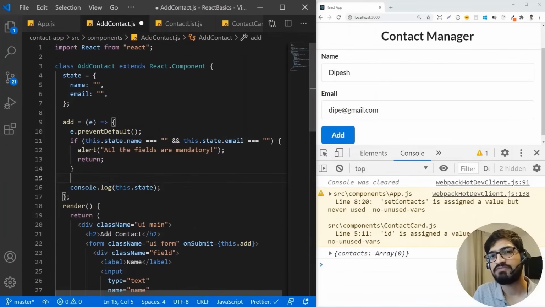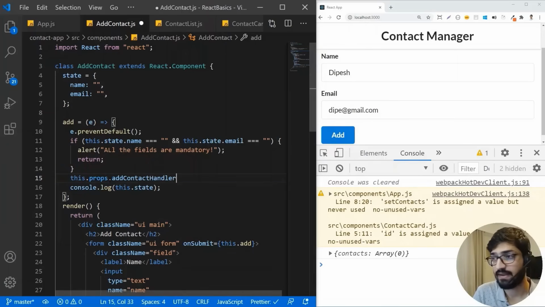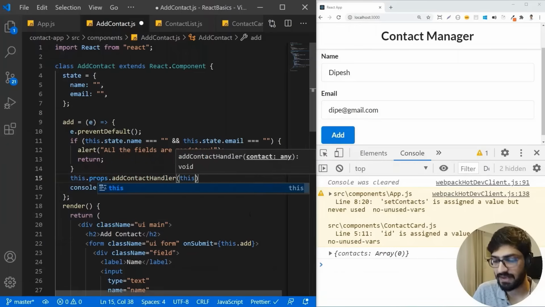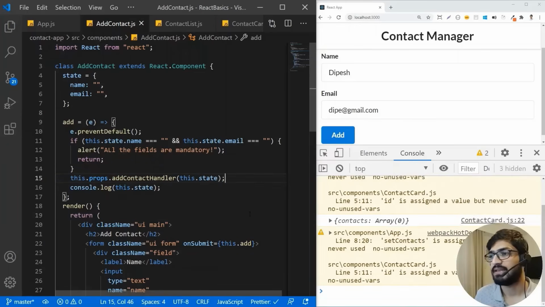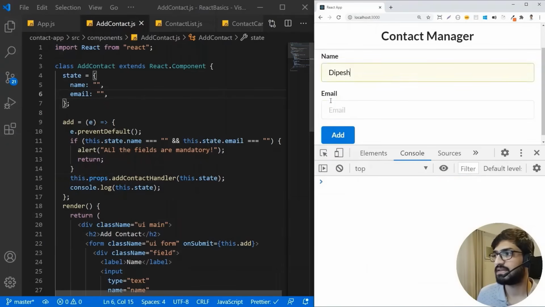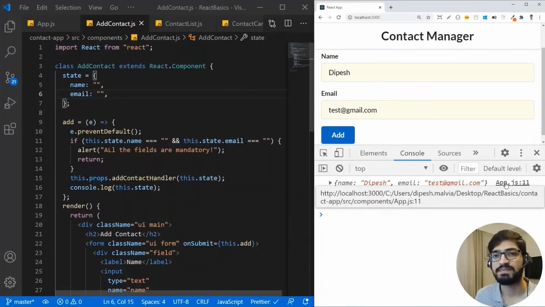Now the handler which we pass from the app component, we can use that handler as a prop. So this.props.addContactHandler, and we can pass the state here because our state contains the name and email ID. So now if I add the page here and test, and if I click, then I can see that I can get my object in the app.js as well. So this is what we wanted.